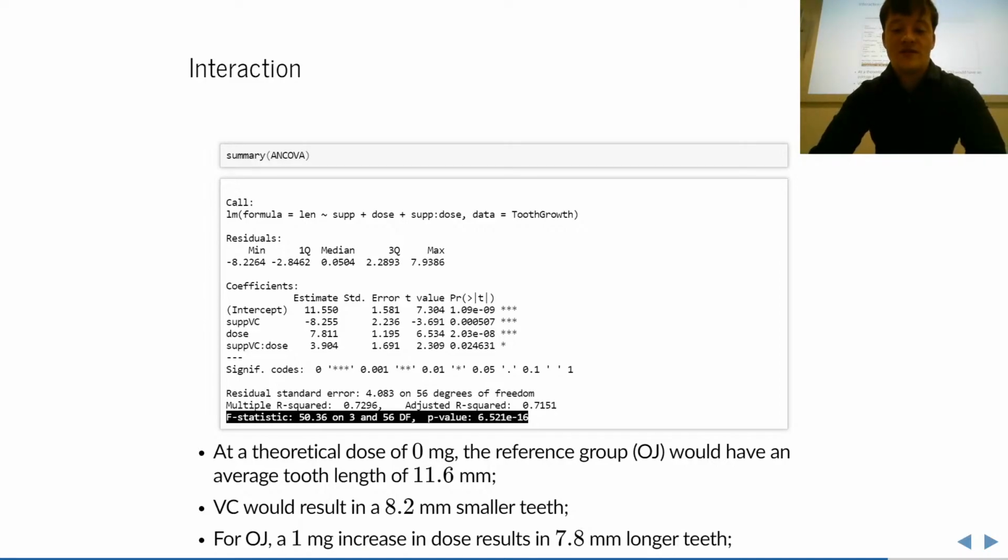Then, how many observations did I have in this experiment? Anyone willing to take a stab at that? Nine? 59. Any other guesses? 60? 58. Okay, let's start with one more question.